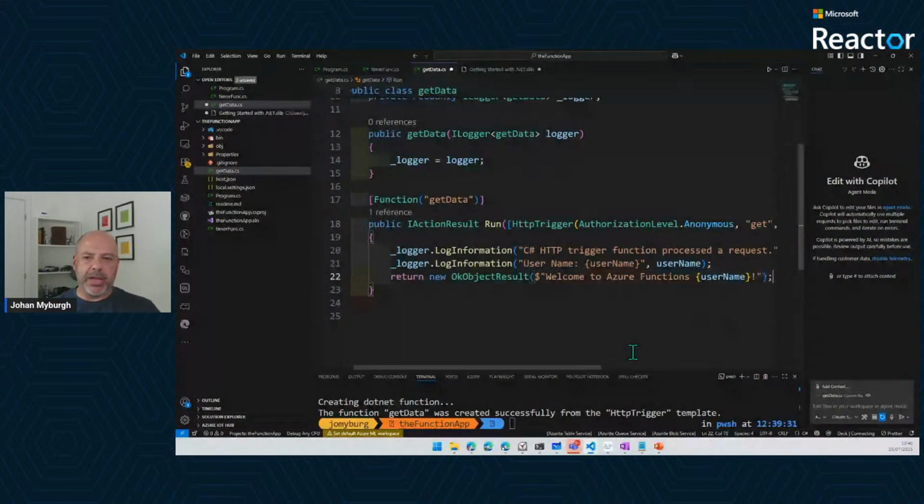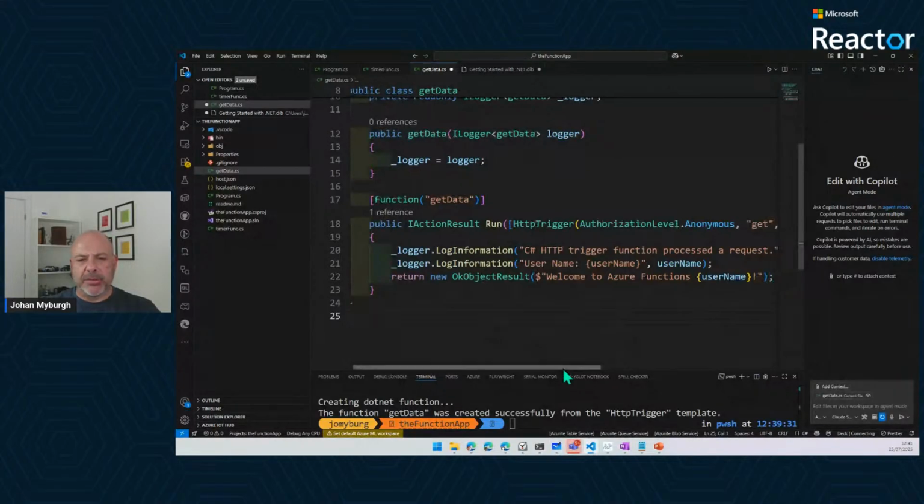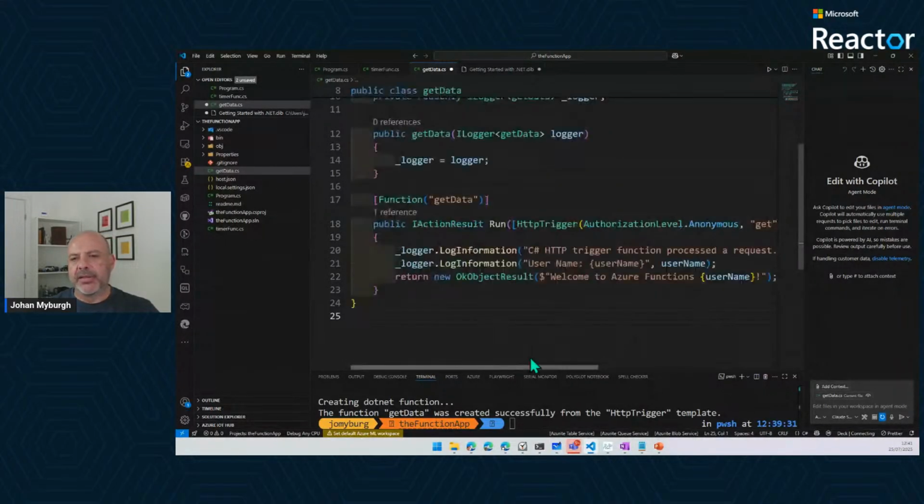Something relatively simple like that. This is probably not the best of ideas here because I'm not checking for blanks and things like this. However, it'll prove the point.